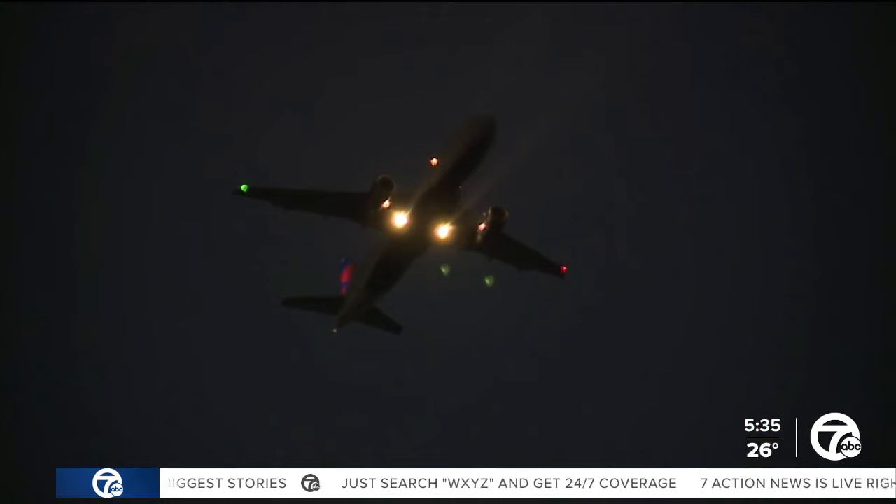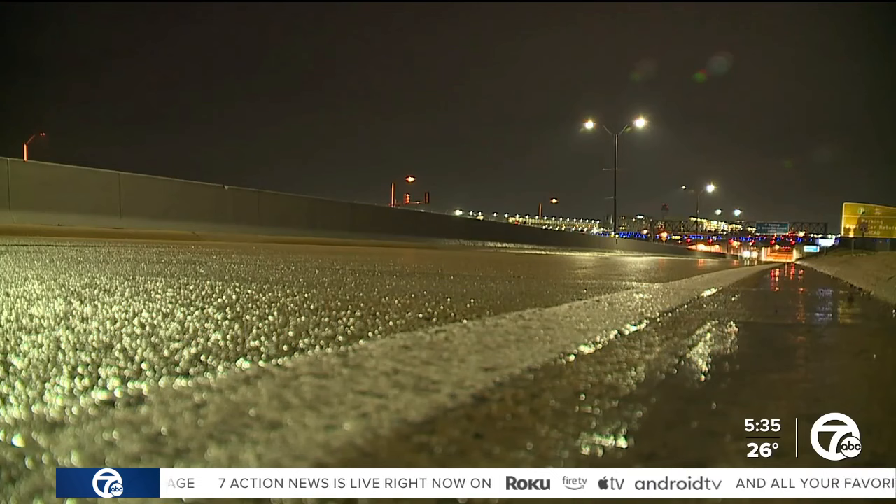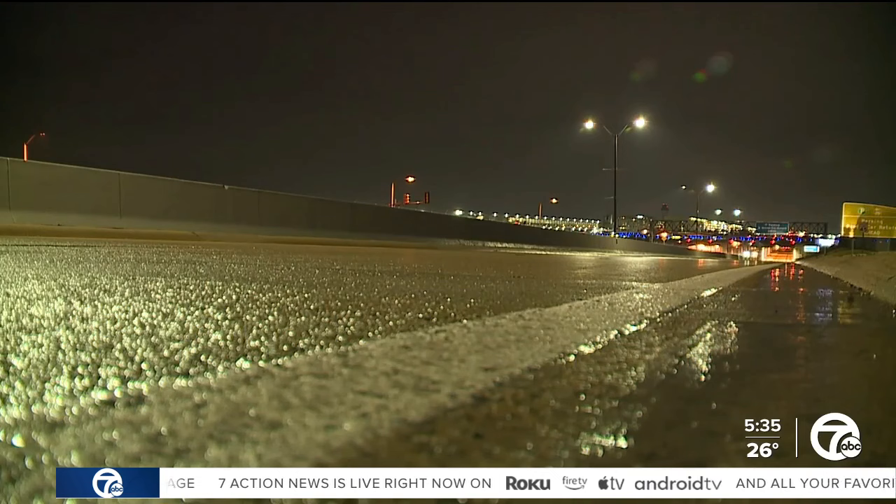There was frustration — travelers couldn't believe that a major airport like this was totally shut down. In 2025, during the second phase of the project, they plan on rehabbing exterior drainage and waterproofing systems. It's still in the planning phase, but over the next three years this is an important reminder to arrive earlier and expect delays. Hopefully it doesn't impact us that much, but anything to improve the infrastructure is always a good thing.